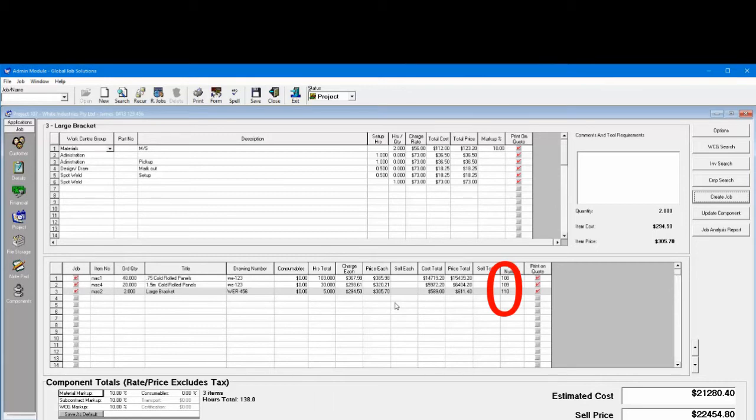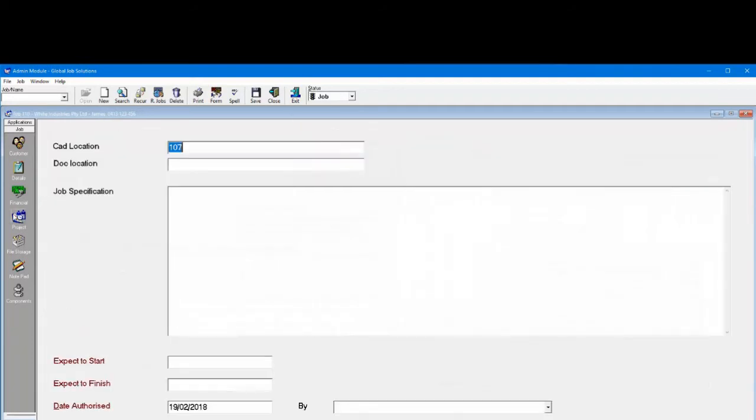Each of these jobs has an authorised date automatically entered to book it into the workshop. I'd like to say at this point it's not necessary to create a project for a quote containing a single component. Just change the status to job. Then click on the project button to add an authorised date. This books the job into the workshop management module for cost to be logged against it.